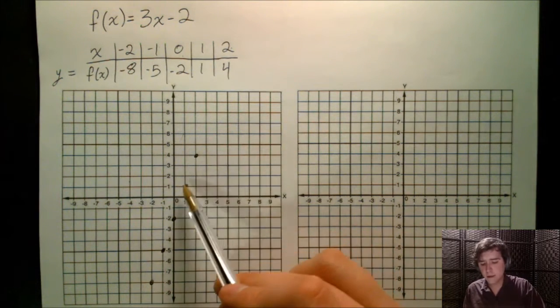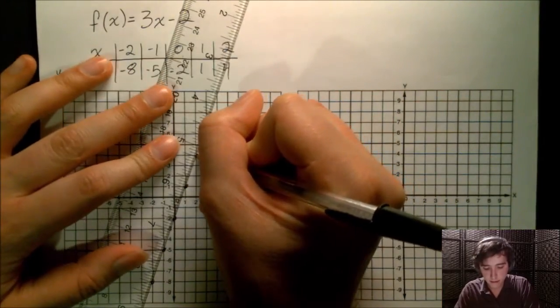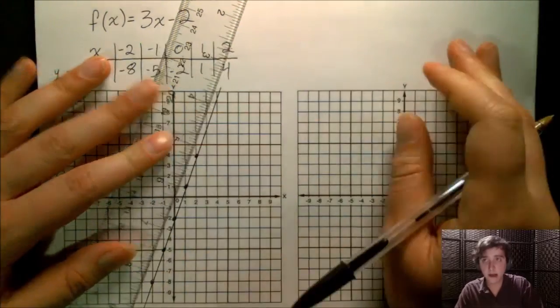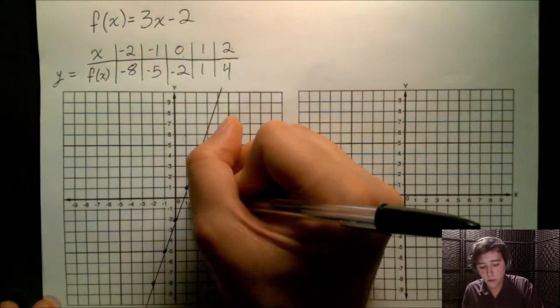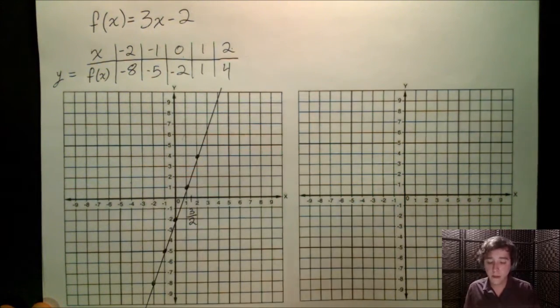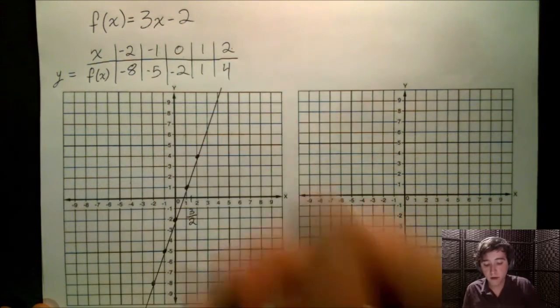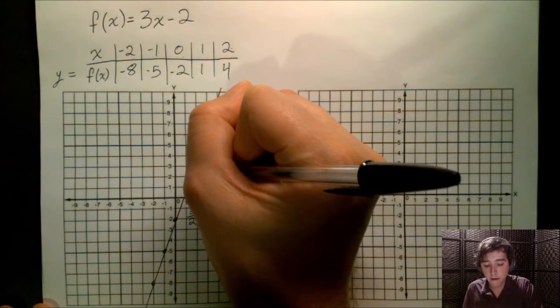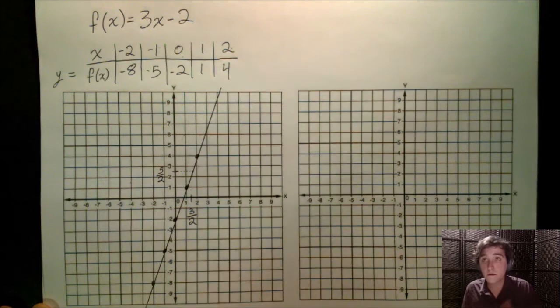And in fact, it's not just a bunch of dots in a line. It's actually a line. And what I mean by that is, if we pick some number that's not a whole number, like maybe right here, 1.5, which is the same thing as 3/2. If we were to use that as an input, and we put it into our function, and we did 3 times 3/2 minus 2, we would get an output of 5/2, or 2.5.